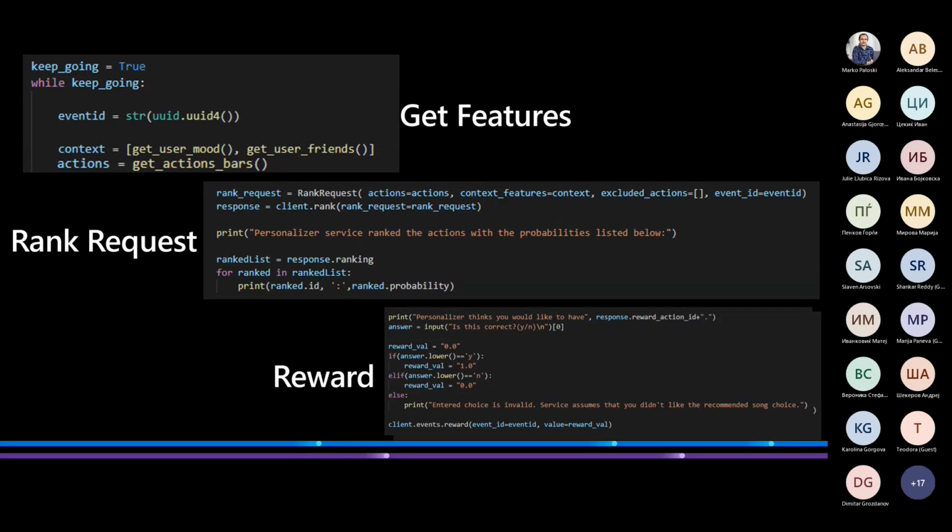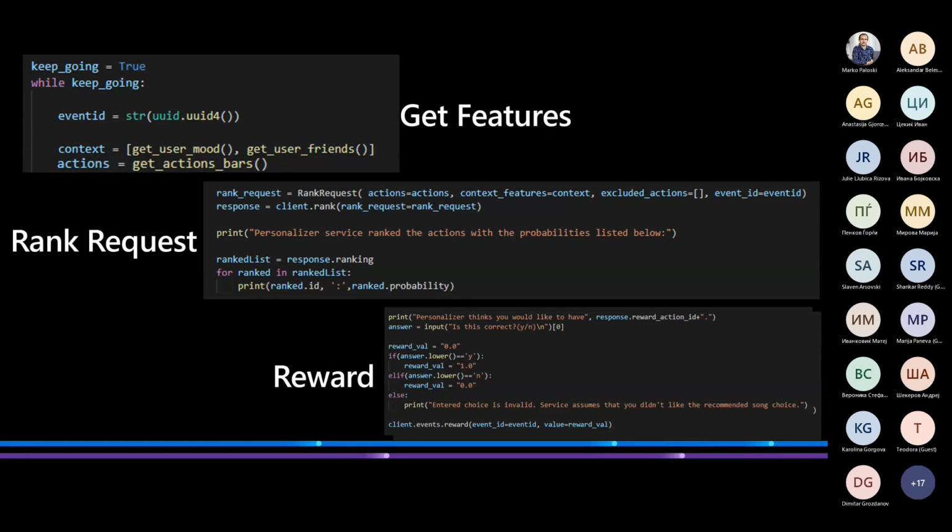And then, if this is correct, we have seen the way that the bot works. Because it's a demo, we have two cases. It will be either the correct answer, so yes, this is the bar that I want to go to, or no, I'm not interested in that, I don't want to go. So if it's positive, of course, it's 1. If it's yes, and if it's negative, it's 0. The default reward is 0, but you can change that if you want.